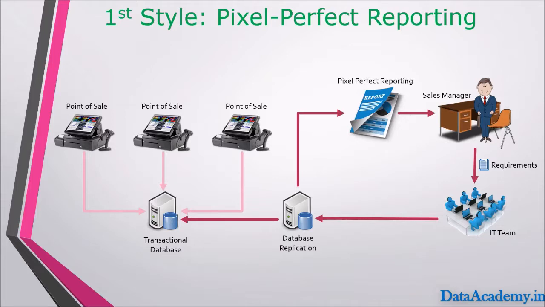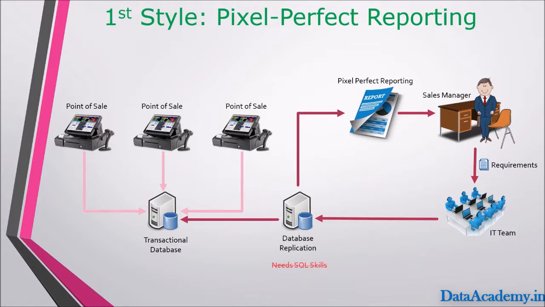Now, once the report is delivered, the sales manager may want some changes, in which case the manager again has to pass down the requirements to the IT team. The IT team is the only team, or the only set of people, capable of making the changes to the report. So it follows a thorough waterfall methodology where requirements flow to the IT team, who does the necessary changes and delivers the report back to the manager.